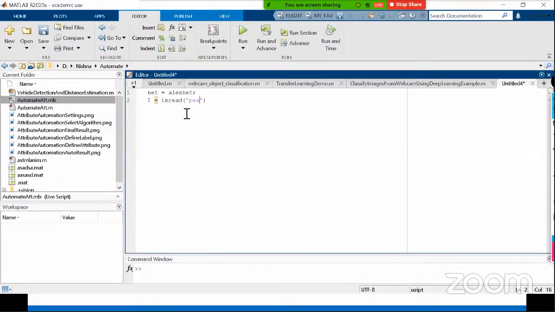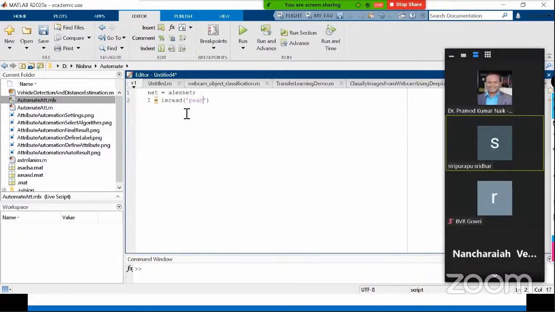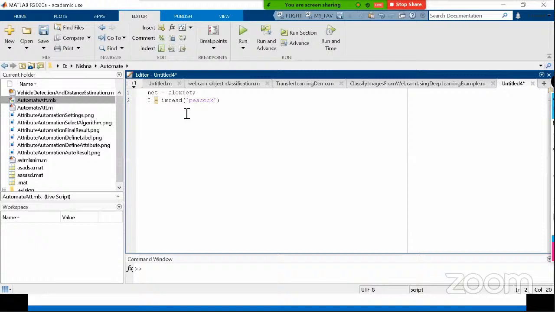I can just say peacock dot jpg, then put a semicolon there. Then you can pass one more variable, I1 is equal to imresize.